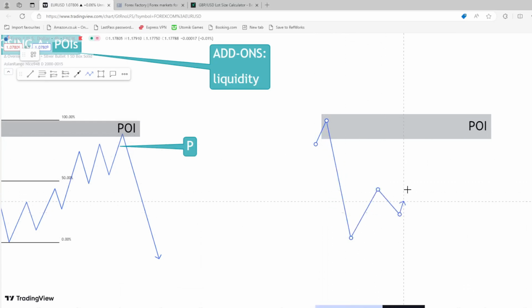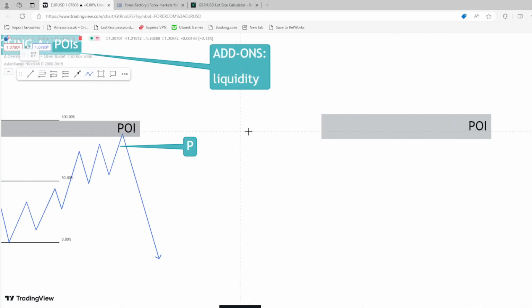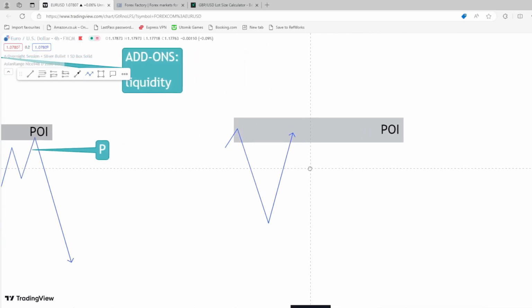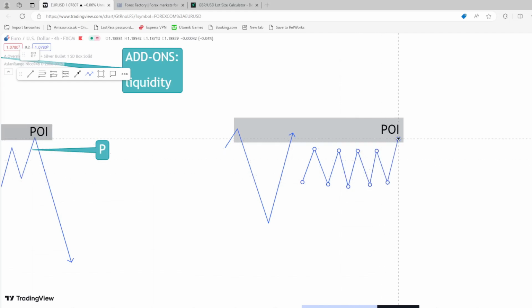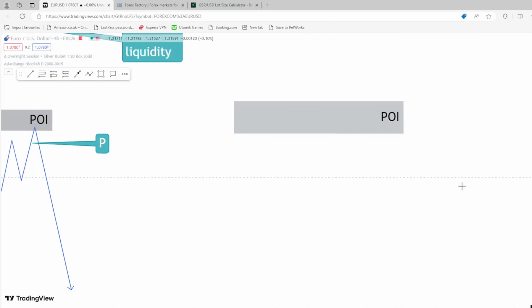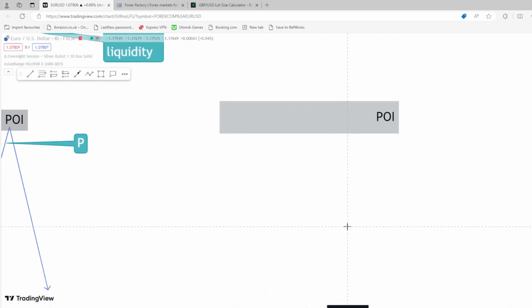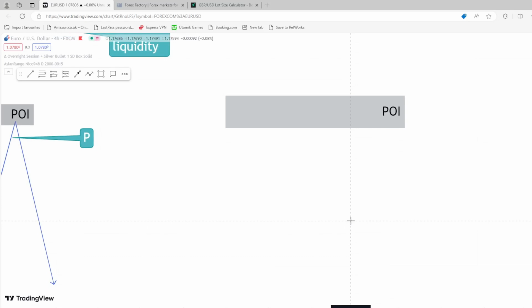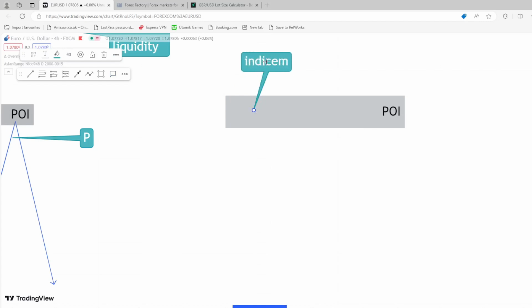Now when we see price head up, do we want to see price shoot right into the POI like this? Or a better example would be like this. Do you want to see price simply shoot up into the POI like this? Or do you want to see price give us a slowdown just below the POI before tapping into it? The answer is the second one. What we want to see is a build up or an engineer of liquidity just below the bearish POI. The reason why we want to see that is because we want to see the market engineer liquidity for it to be swept, for it to go in the other direction. This is what's meant by inducement. So this is inducement.